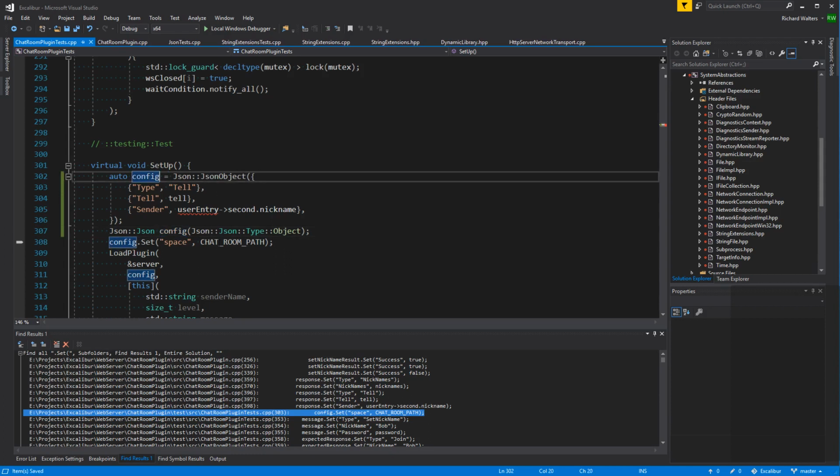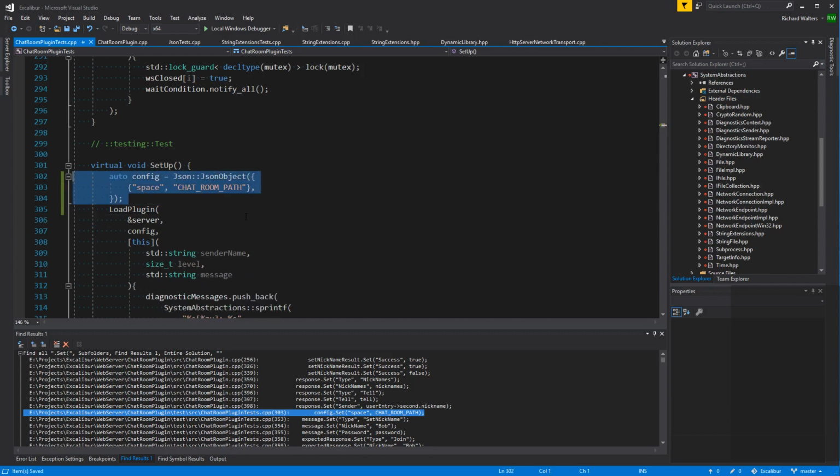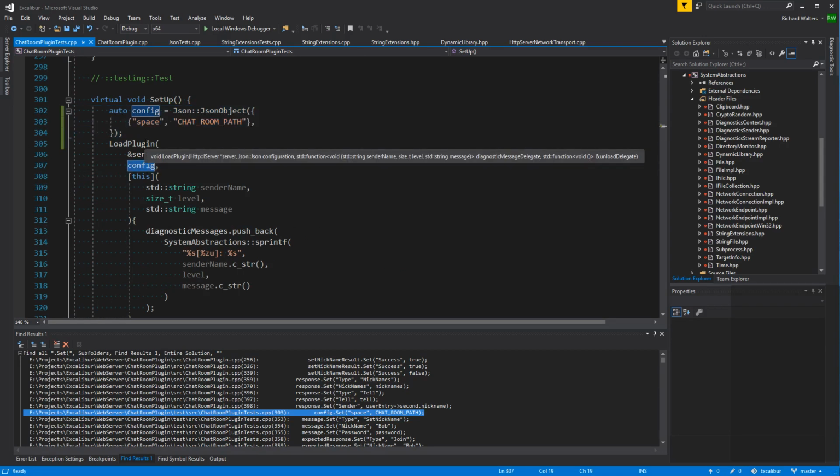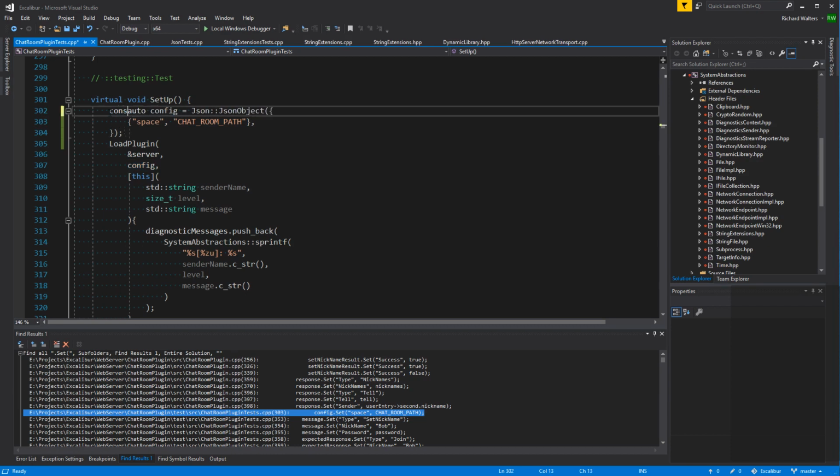Config chatroom path. Okay, that can be const.